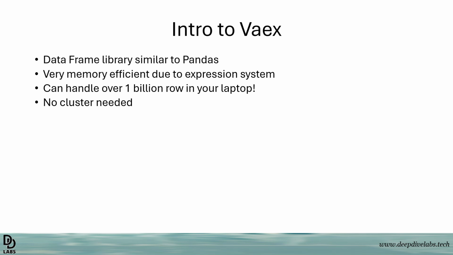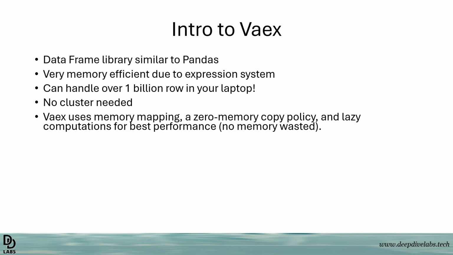This we will see later as well as we look at other tools that are available, such as Spark, which is more distributed and runs across multiple clusters, right? So the need for a tool will be based on how much data an organization has. Because when you start to run clusters, there is a lot of configuration that needs to go into cluster management, etc. So Vaex relieves us of all of that, especially if you are able to handle it within your laptop. Vaex uses memory mapping, zero memory copy policy, and lazy computation for best performance.